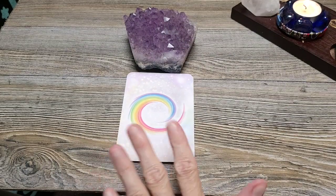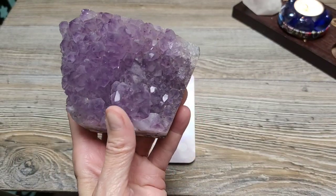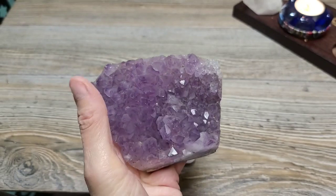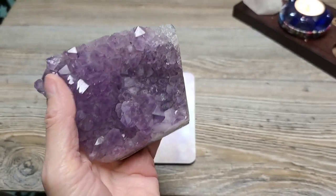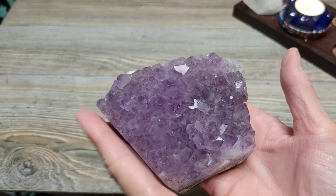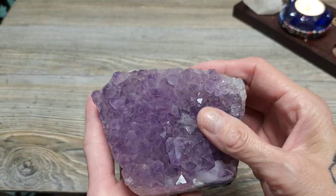Welcome, pile one. We have this beautiful amethyst cluster. Amethyst enhances your immune system, and it can reduce headaches. It can regulate your hormones, and it's a natural tranquilizer. So if you're feeling overwhelmed, or having anxiety issues, you can carry amethyst with you. It can release stress and balance moods. It can also open your intuition. And purple to me is a color of spirituality. So it definitely can pull you into your intuition, the spirit realm, help you connect with loved ones, things like that.